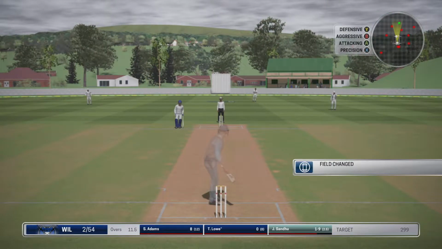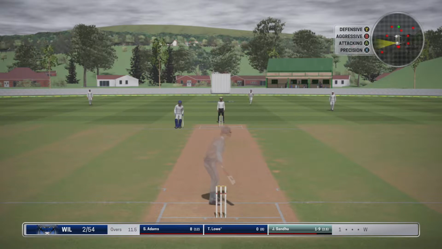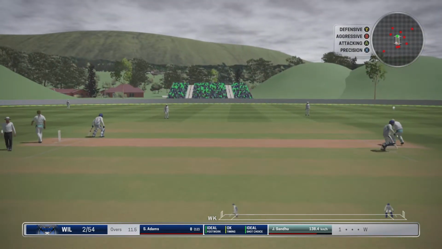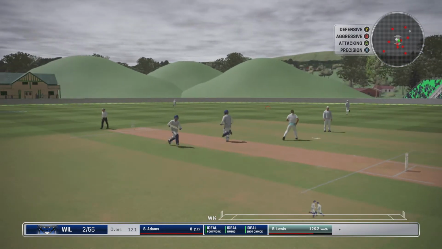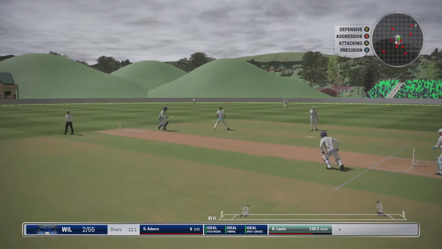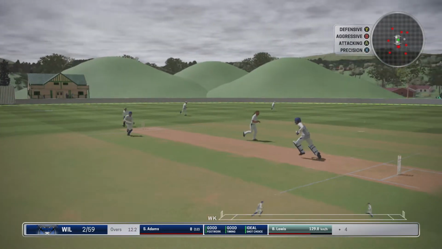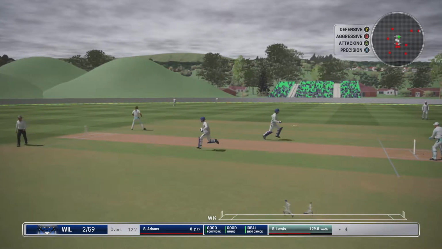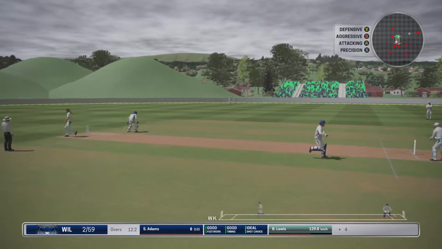Okay, here we come. What do we need? 299. And how many overs have we got left? Not too sure. Let's try and win it. Oh my goodness, don't get run out now. Oh, 249 from 66 overs, and that is a glorious shot for 4. That's going to help. That's another one. That should go to the rope as well. Hopefully. No, not quite. Let's go run three. Good work.